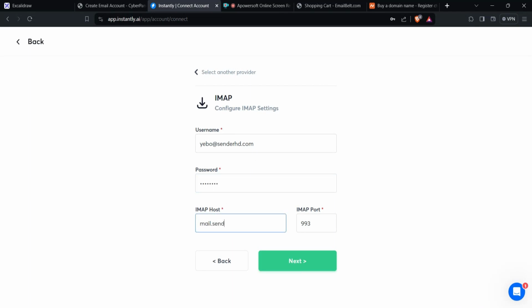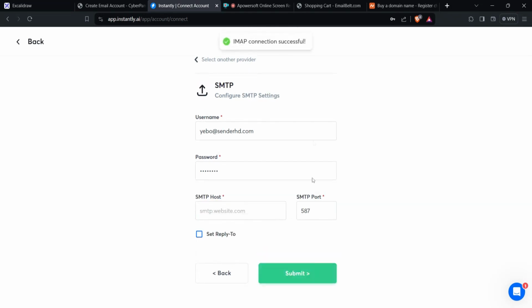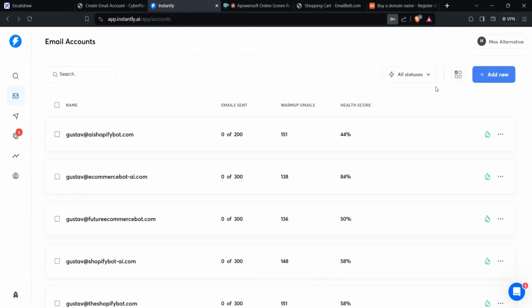It is that, and then you hit next. If there is something wrong, the IMAP connection will fail, but if it's okay, it will be successful. The next thing is the SMTP connection. You click on mail again, retain it as it is, and then submit. There you go. It is added successfully.